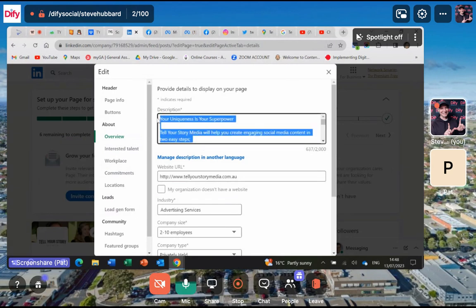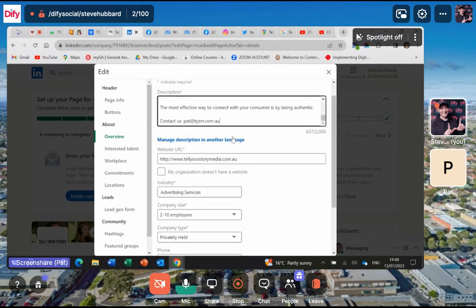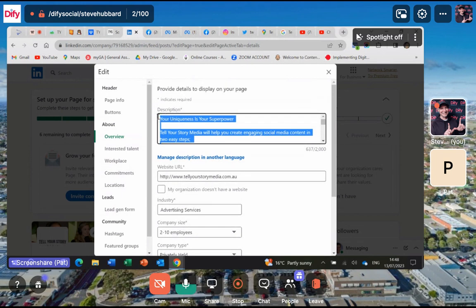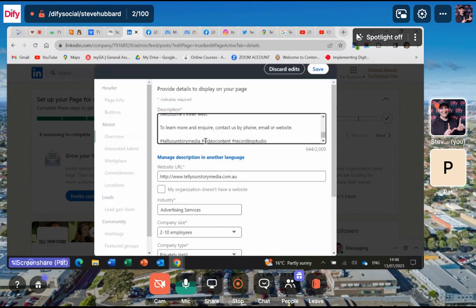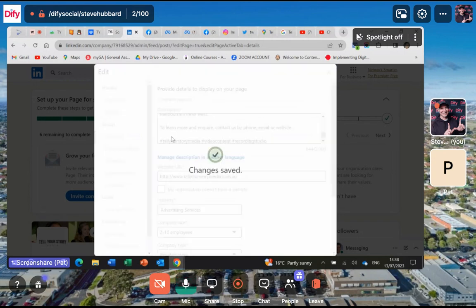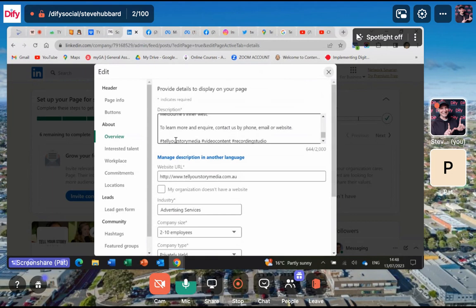It looks like you've got a lot of stuff underneath it as well, so get rid of all of that. Put it over the top and go all the way up to the top. They did use a little bit similar. Go save, and then we'll come back and edit again.